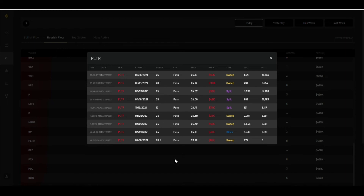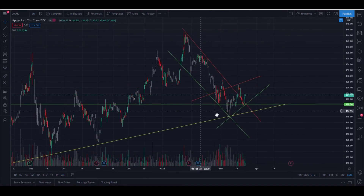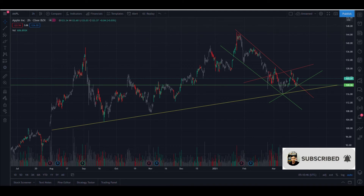Let's take a quick look at technicals. For Apple, we're still within a rising wedge pattern. Just up until yesterday it seemed like we were about to break the lower trendline of the rising wedge, possibly reversing to a falling wedge again, but today Apple shot up and had a really good day. We'll see if it keeps going tomorrow or has a pullback. Overall, tech had a rebound today and the Nasdaq did relatively well compared to the Dow and S&P.